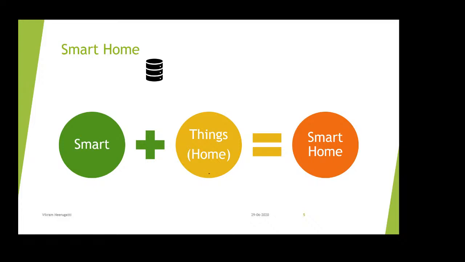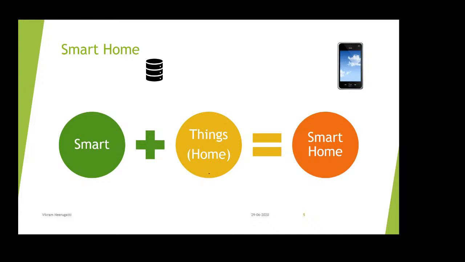For example, if we put smartness into a fan, it becomes a smart fan. If we put smartness into a chair, it becomes a smart chair. A table becomes a smart table. Like that, by integrating smartness into the things, it becomes a smart home. Simply, things in a home need the capability to take input, process, and send the output.